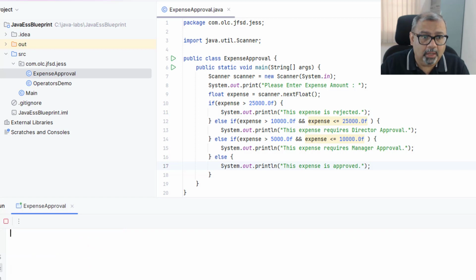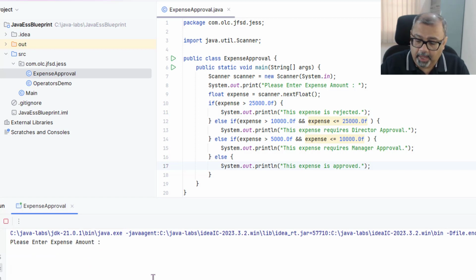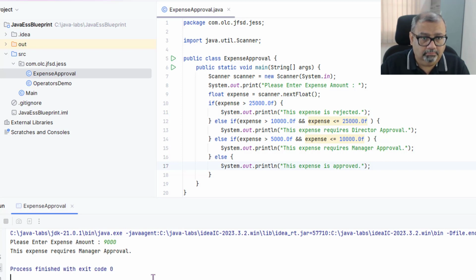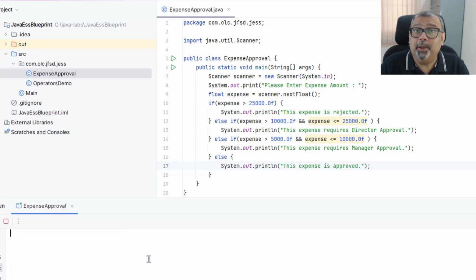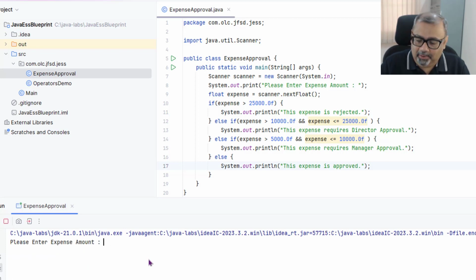We can also bring one condition for manager approval, say around 9,000, which requires manager approval. And at last, we can test this program. If it is less than 5,000, it should basically be approved. So let's say it is 4,999 or even 5,000, it should basically work, because 5,000 means it is approved.